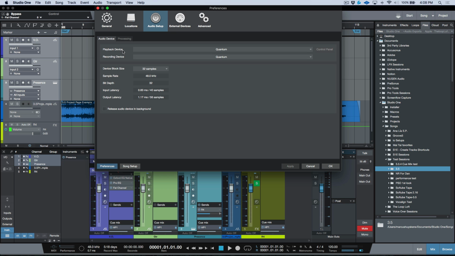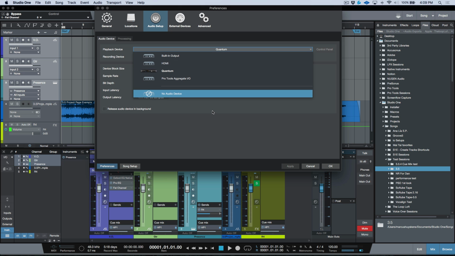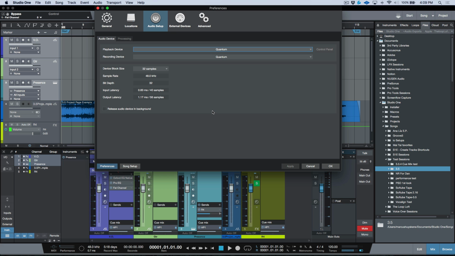If you wanted to do something, for example, where you were using a USB mic of some sort as a recording interface, but you wanted to monitor through the built-in output on your laptop, you could very easily set the USB mic to be a recording device, and your playback device, you could set it to be a built-in output on your laptop, and then you could just roll with a set of earbuds and everything's great.